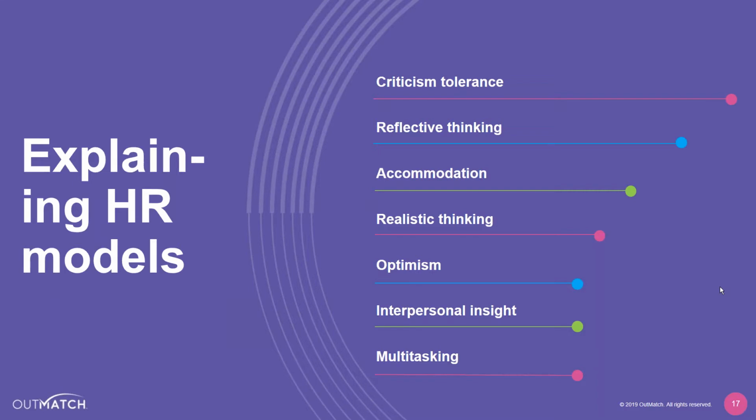So you can see that criticism tolerance was one of the traits that had the strongest differentiation of top performers versus low performers. And then based on the information we heard coming into the job analysis, what we heard up front from those key stakeholders, we can tie it back to those themes that were important for success in the job. So hopefully that's a quick example that provides some clarity on this difference between what we talk about as explainable AI versus those less transparent approaches. And I'll hand it back over to Adam to talk about some AI use cases.